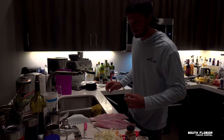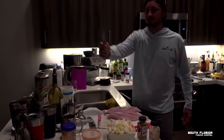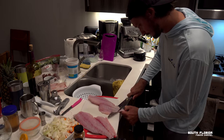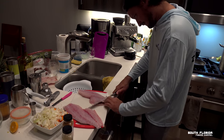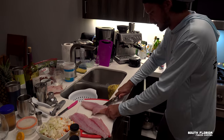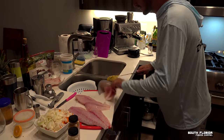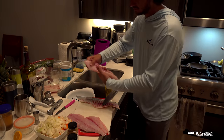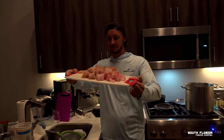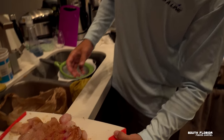Ooh, here. All right, let's fillet these. We don't have a fillet knife here in good old Utah, but we do have this, which should work, right? Could be a little sharper, I'm not gonna lie. This knife needs to be sharpened, but it's gonna get the job done. Actually worked pretty good. And that right there is a skinless fillet. Oh yeah. Bam! We got all our mutton snapper chopped up, and we also got some African pompano that I brought. Got all sorts of food cubed up in there.